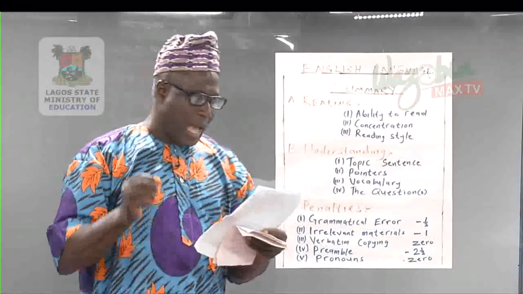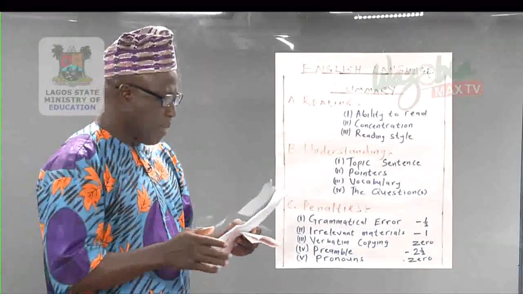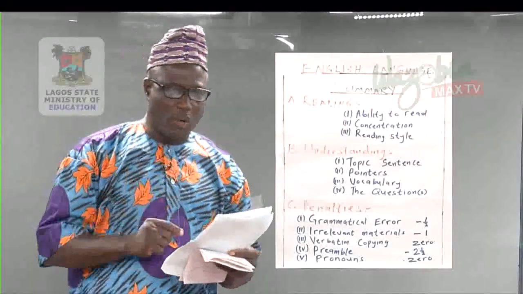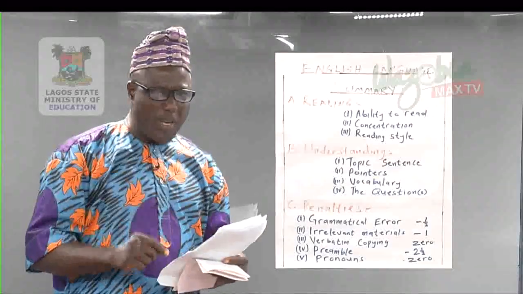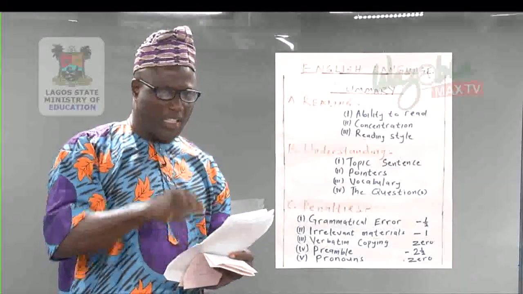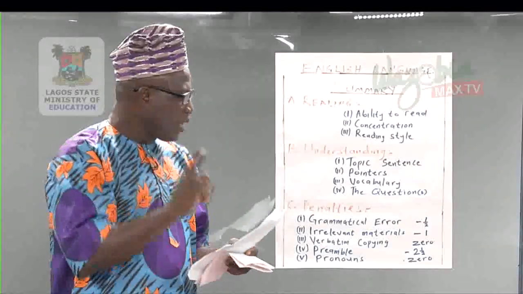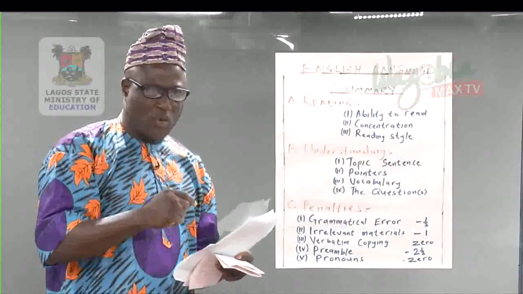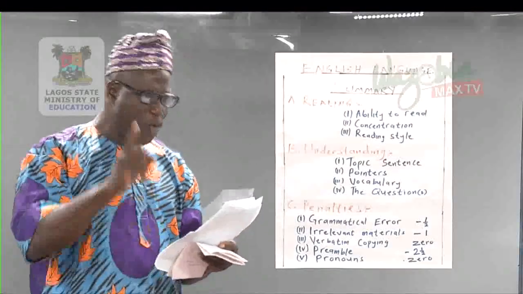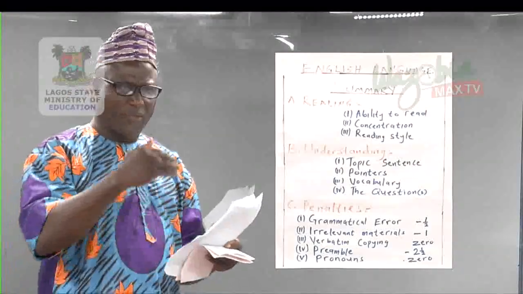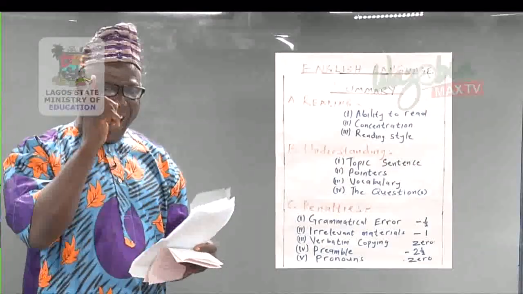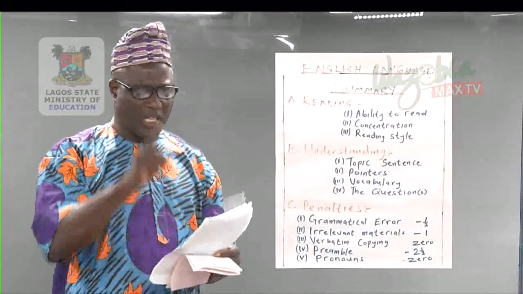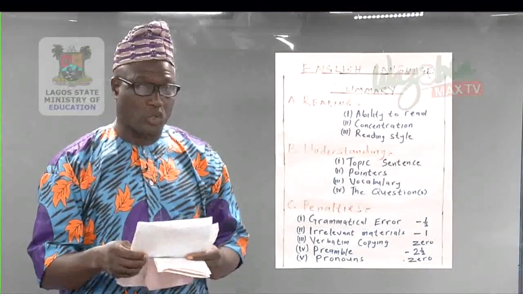The third one: award half of the allotted mark for answers not written in complete sentences. In summary, your answers must be written in complete sentences. This is a law. It is stated in the question, because the question will always say, in one sentence, and then it continues. Therefore, we expect you to write all your answers in summary in full sentences. Where you decide to write phrases or clauses, you are going to have half of the allotted mark. What do I mean by that? If the mark for that particular question is 5 marks, you are going to be awarded 2.5.